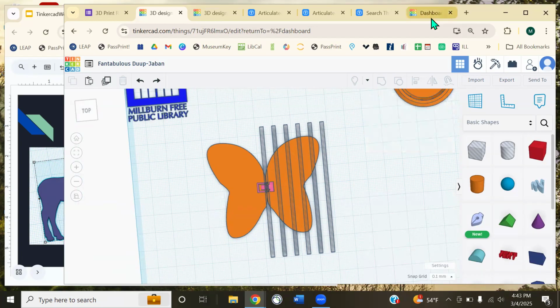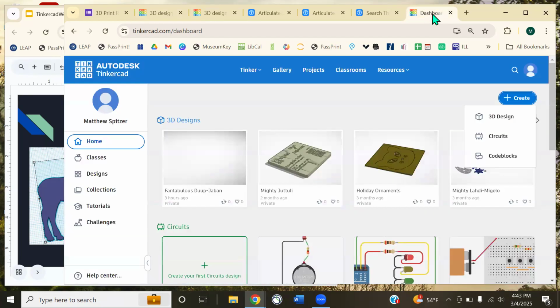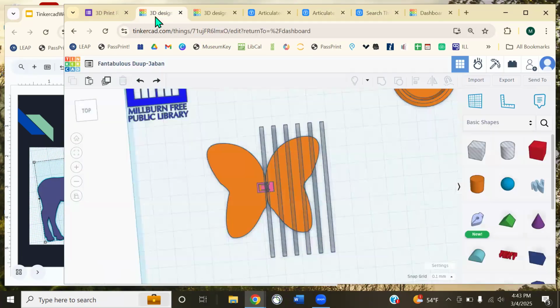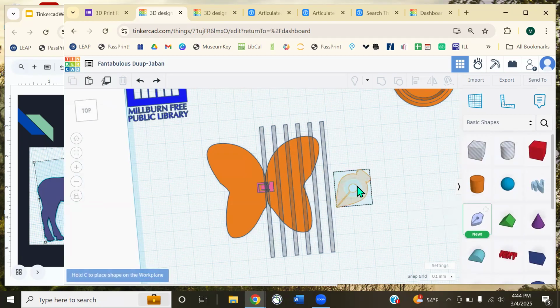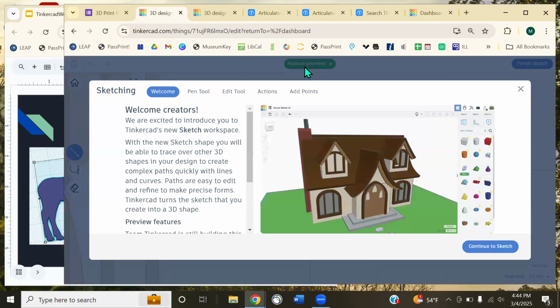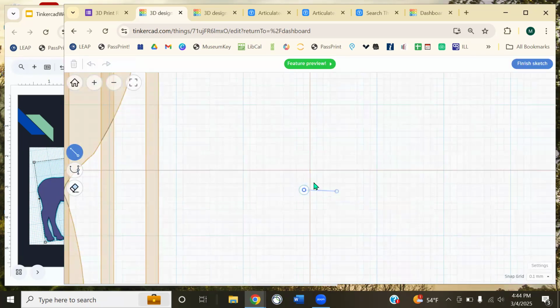But yeah, it's really easy once you know a couple of these things floating around, once you get an idea of the creativity involved in making these. Really easy to make cool stuff. Tinkercad has a new sketch tool, which you can put in, and then you can sketch anything that you want.